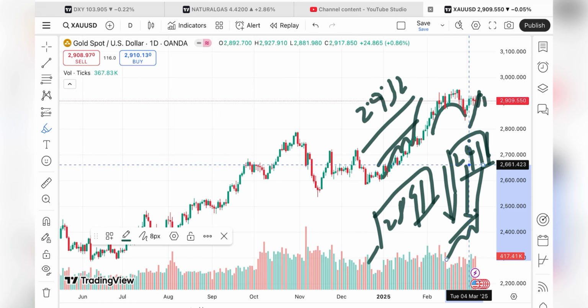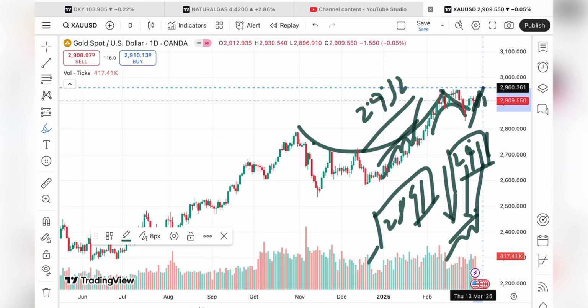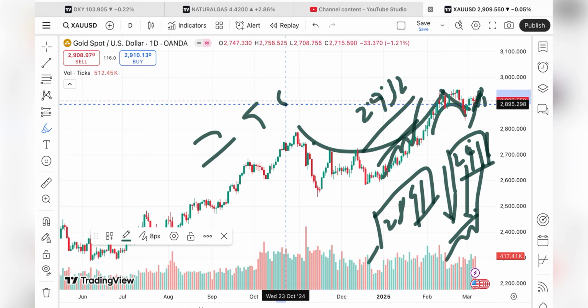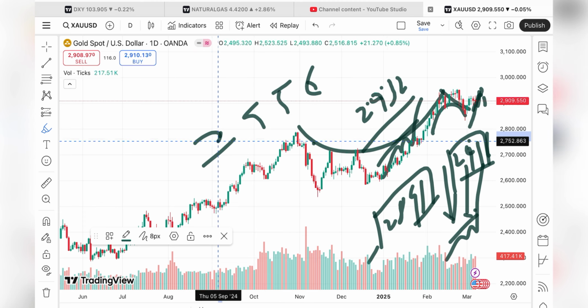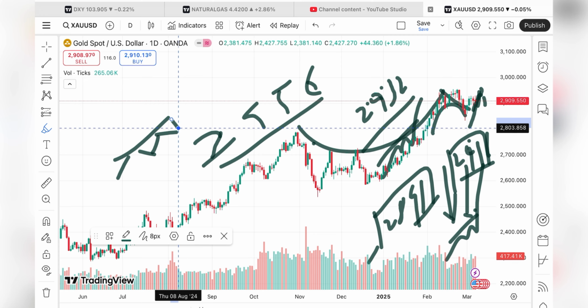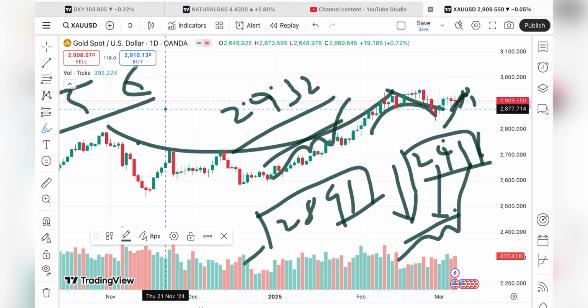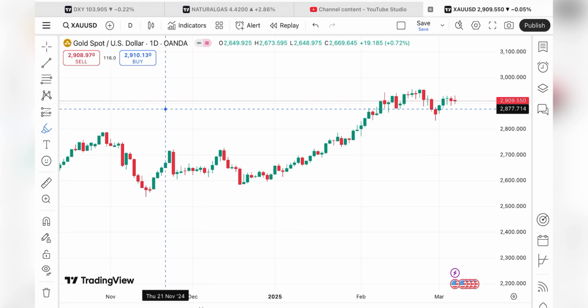Looking at this chart, a U pattern is forming, so there is a chance of going towards a level of $2960 after crossing $2956. Because $2956 has already been weak, chances are high the price will go further upside and touch $2960. Once the price sustains above this level, we can see a further upside.